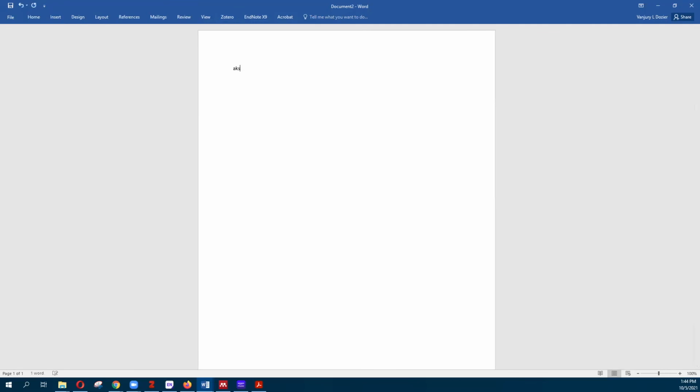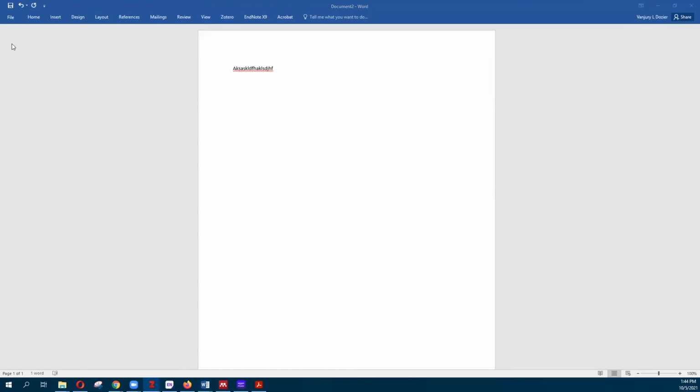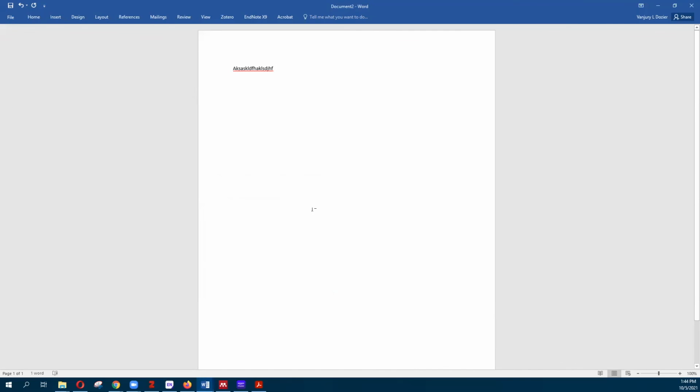If I'm writing a paper, I need to insert an in-text citation, parenthetical citation, narrative citation. I'm going to do a parenthetical first. It asks me what citation style I want. I'm going to choose APA 7 here.